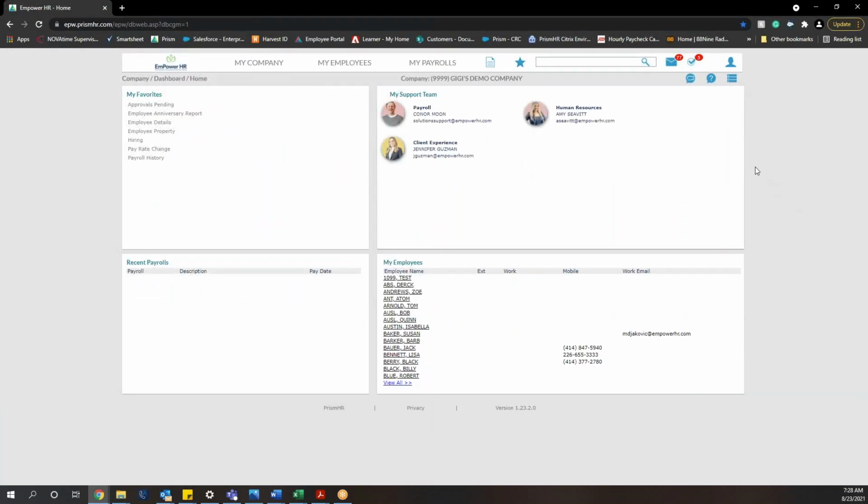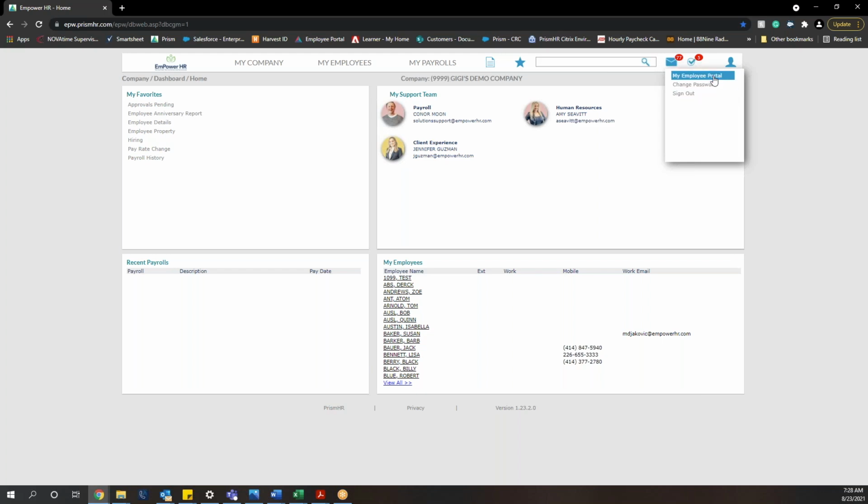All right, I'm back in my home page here. So the very last thing that I want to note within the system is that this is a single sign-on platform. So you as a manager, if you're also an employee within the organization, you don't have to worry about multiple logins and passwords, things like that. These are linked together. So you can click the little silhouette icon here at the top, and you can toggle over to your employee portal. You also have an option to change your password, and then lastly, sign out.